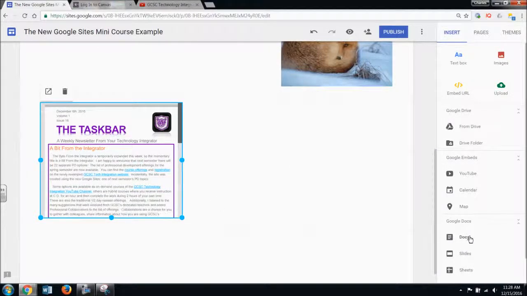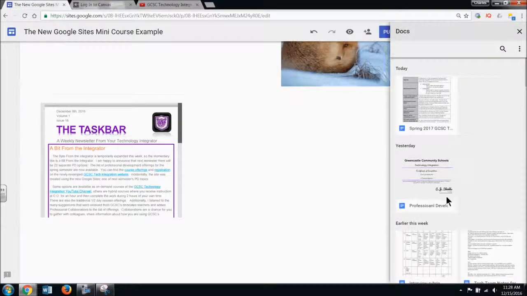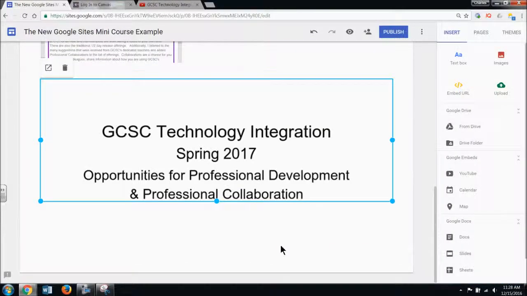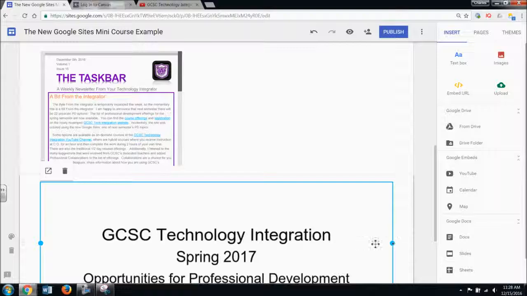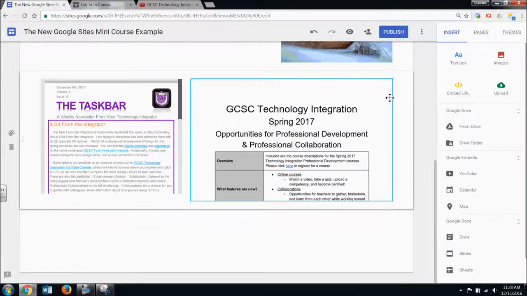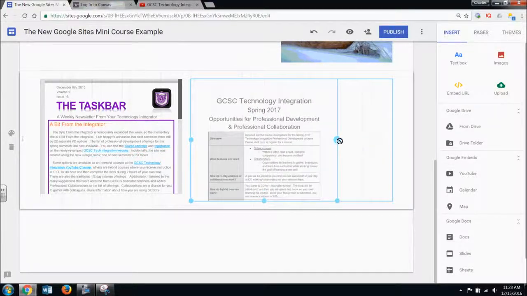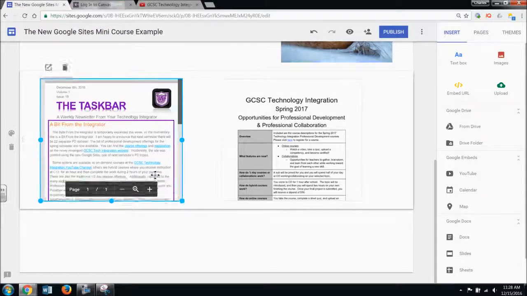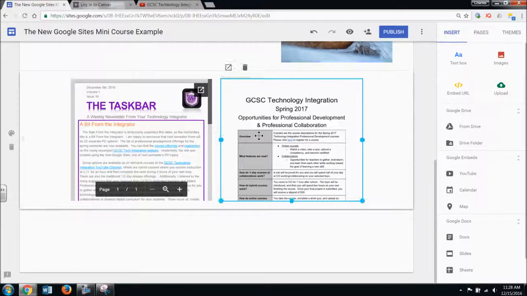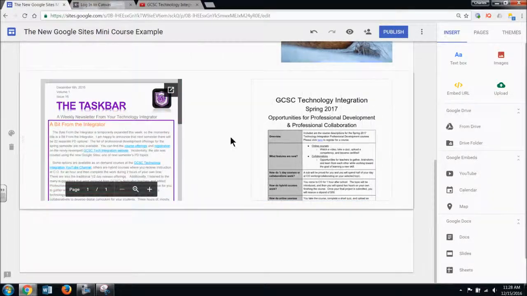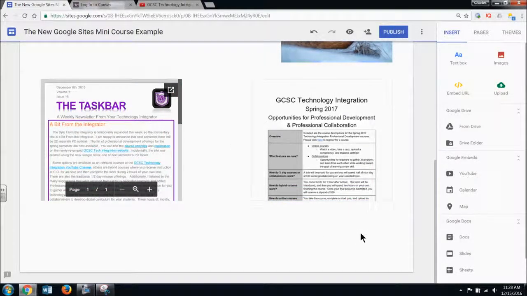Let's say that I want to put a Google Doc in next to that. I'm just going to click on Docs, and I see here that I have access to my spring list of professional development courses, so I'm going to insert that. It's going to, by default, drag that down below, but if I want to put this up with the other file, I can simply move it up here by dragging it, and then I can resize it, and I can respace these objects so that they have a spacing that looks appropriate to me and matches what I think the website should look like. So I can space these out, drag them back, and now I have both of those documents in the same space.